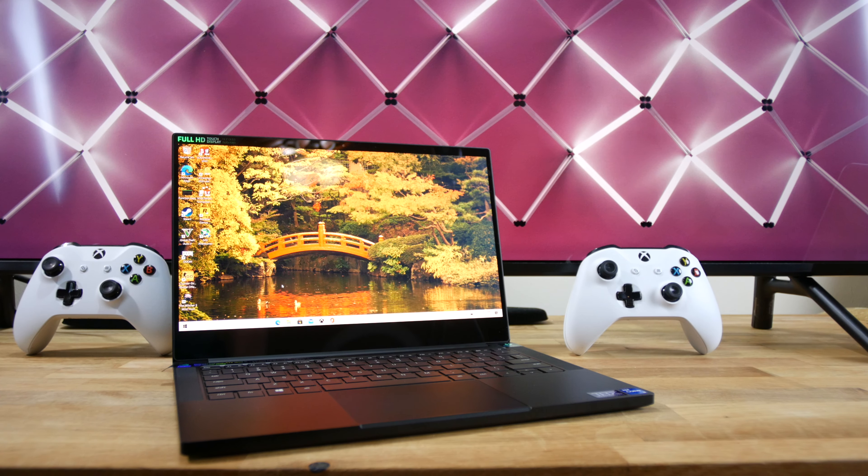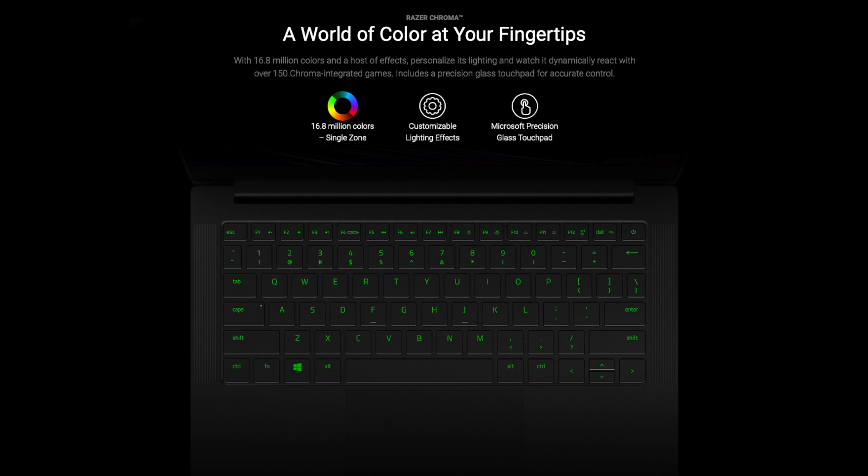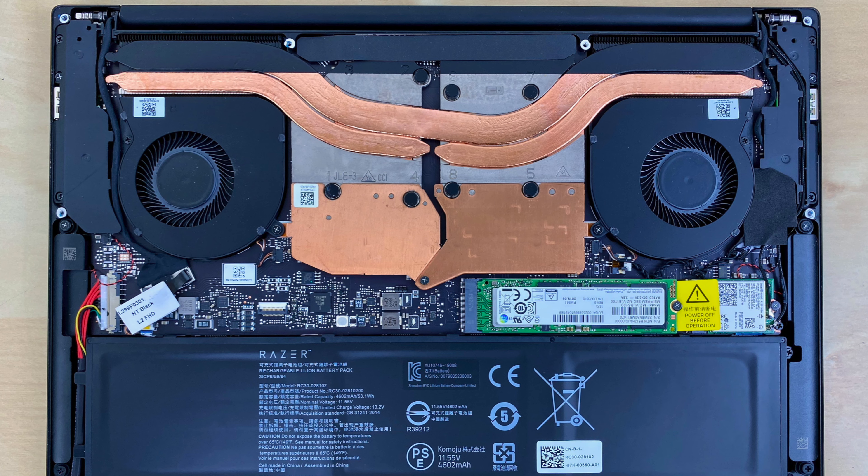Moving to the keyboard, I still love it. Last year Razer had a weird right shift key placement, but that's all fixed now. I prefer this keyboard over any other Windows laptop keyboard and it rivals keyboards from Logitech. And yes, I think this keyboard feels better than all current MacBook keyboards too, whether from Apple's butterfly keys or the latest traditional scissor keys. The backlit keys feel firm but quiet, perfectly placed, and require the perfect amount of activation force and key travel.